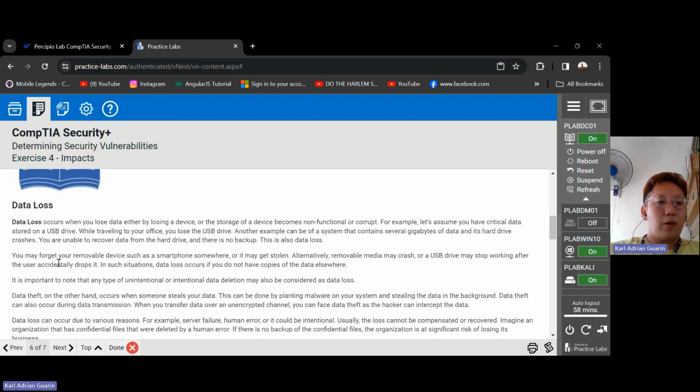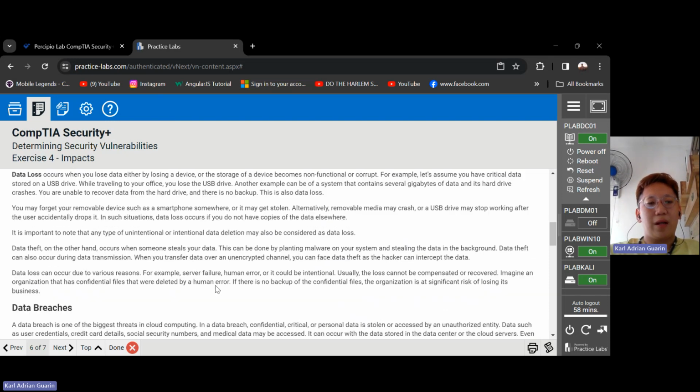You may forget your mobile device such as a smartphone somewhere or it may get stolen. Alternatively, the hard drive may crash or a USB drive may stop working after a user accidentally drops it. In such situations data loss occurs if you do not have copies of data elsewhere. It is important to note that any type of intentional or unintentional data loss may be considered data loss.